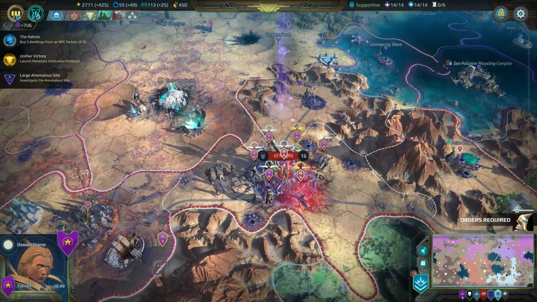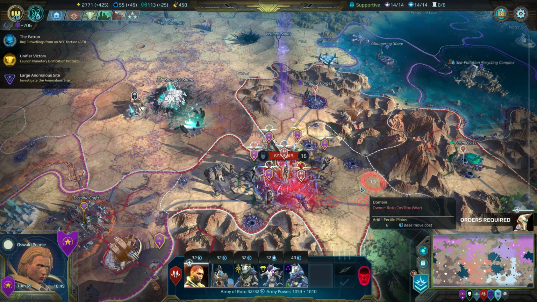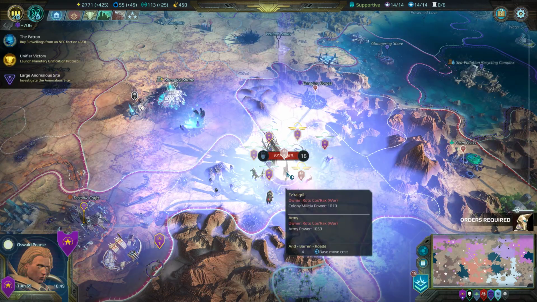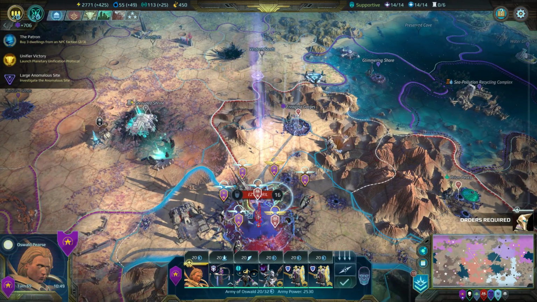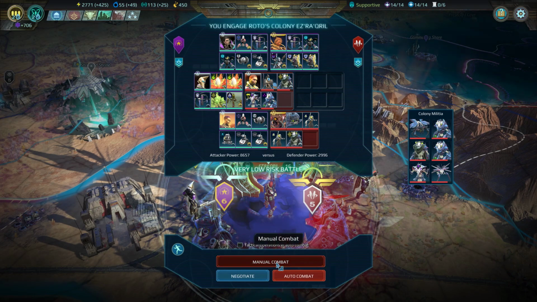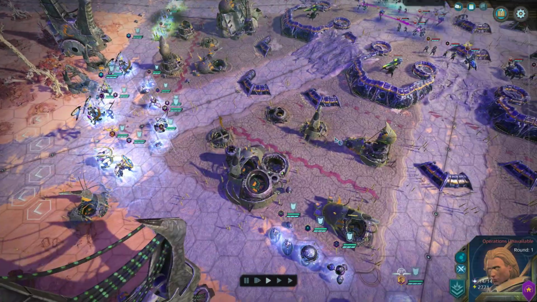Alright, so it's time to enter combat here. Let's see which stack is more powerful. This one is less powerful, however there is Operations primed and ready here. So I'll drop the tribulation down here. This will attack more units this way, and will deal damage to the colony militia as well. So let's do this. Another crushing advantage here, however this is a larger battle and I want to see it in my own eyes, especially to see how my units will manage here.